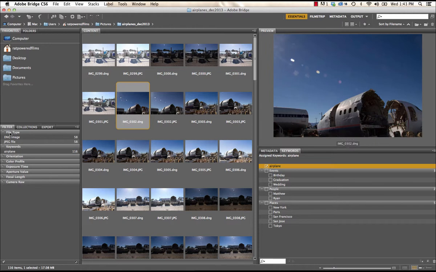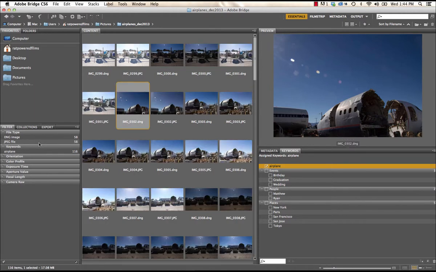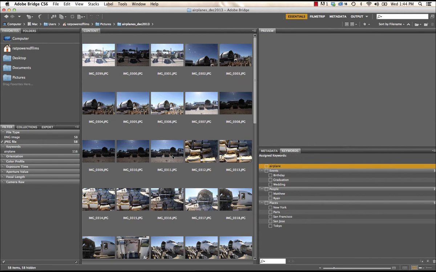So what you can do in the file type is click on one just to show the DNGs, or click on the JPEGs just to show the JPEGs. This doesn't delete any files, it doesn't move any files, it just is not making the DNG images visible, just the JPEGs. Very cool. And you can see our keywords right here.